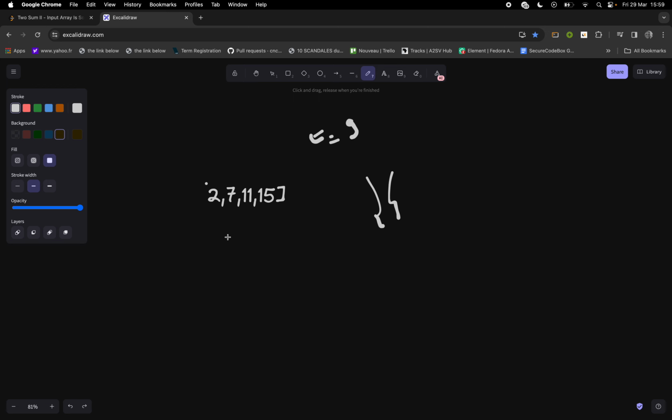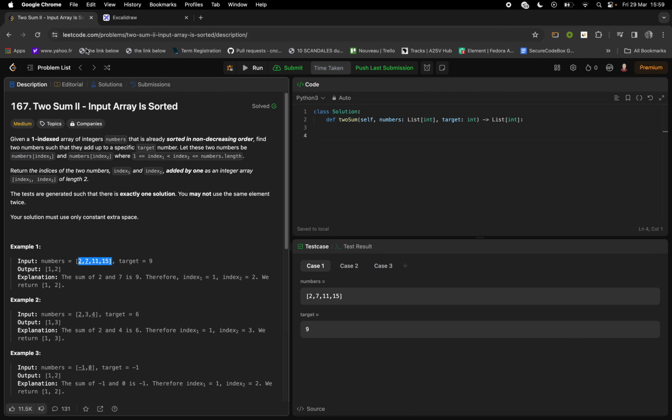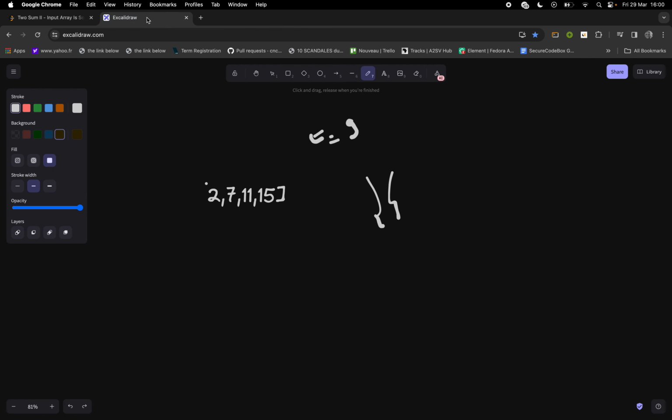So that's what we did last time, and we could actually do that approach here and we would find the solution, but they informed us that we have to solve this problem in constant extra space. So let's see how we can do that. Here, the approach to the solution is quite easy. What we have to do is basically have 2 pointers.